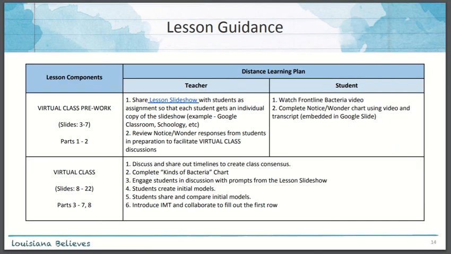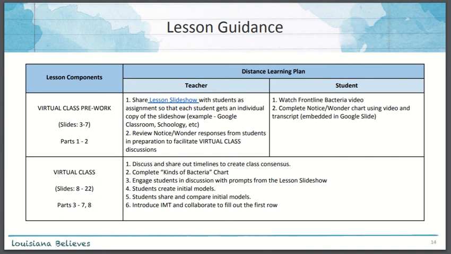A table for each lesson with specific guidance follows the lesson overview. In the first column, the activity is listed from the norming language in which students will be engaging for each chunk of the lesson. The relevant slides from the lesson slideshow that contain resources and activities are listed as well. Additionally, the designated parts within the inquiryHub learning plan are listed here.